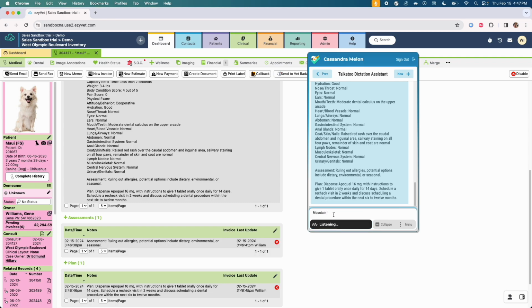Write an email to Maui's owner, Jean, letting her know a summary of the findings of my examination. Ask her if she would like to book Maui's dental procedure. Let her know that I've CC'd our client support assistant, Monica. Monica will be able to help Jean with her scheduling and pre-op instructions.